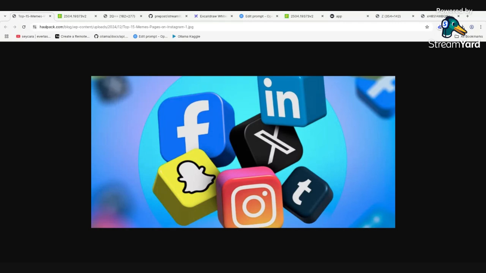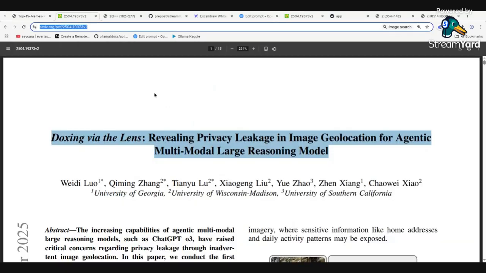So it's no secret that social media is now a big part of our lives and has empowered a lot of creators around the world. However, it does come with a few perils. Nowadays, a lot of images are being uploaded to social media, some intentionally, but some unintentionally being used for location revealing purposes. Recent research has shown that there's a lot of privacy leakage in large scale model training, and bad actors can use these images not intended for location revealing purposes to dox them or harass them.